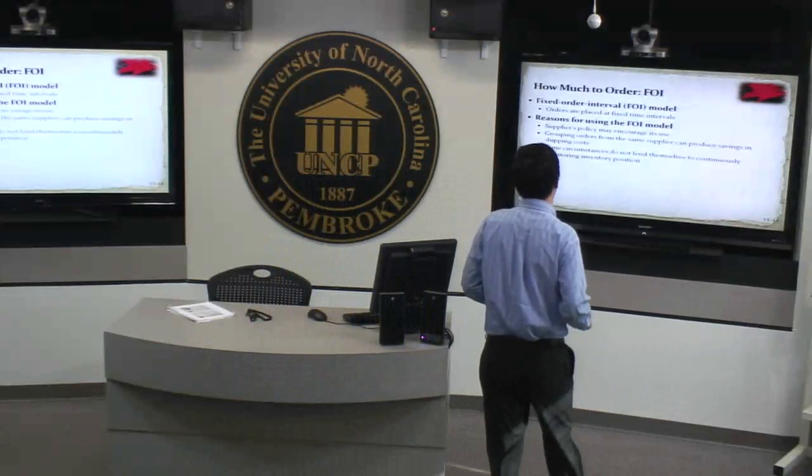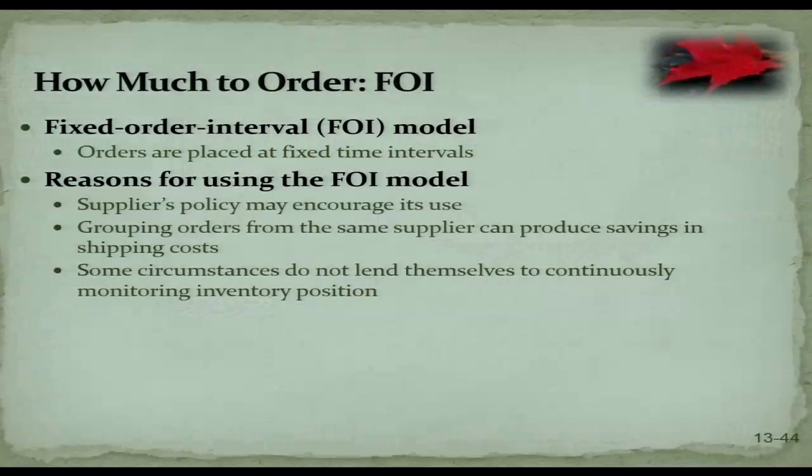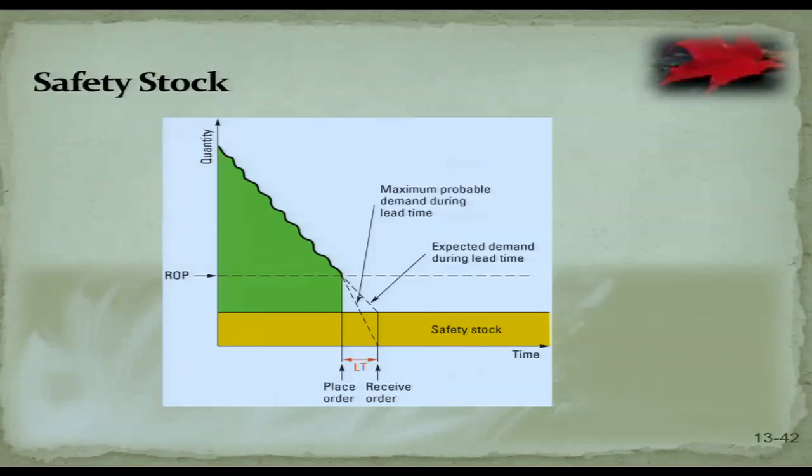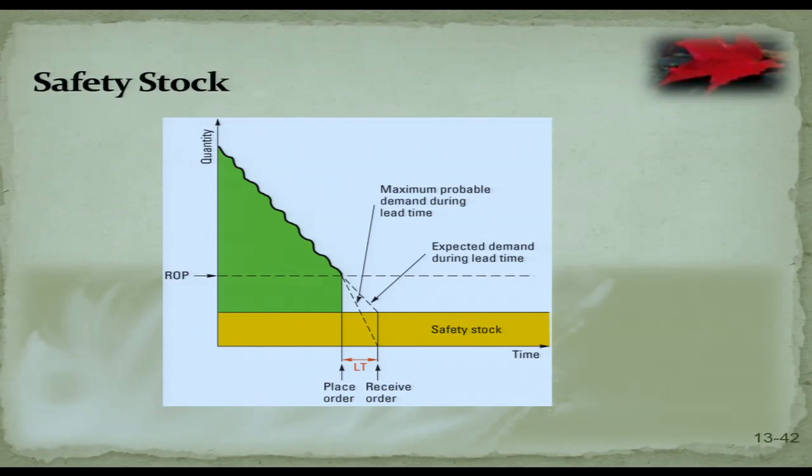But in the United States, most advanced companies won't use this model. They will use the model we have discussed here, the safety stock model, to get the reorder point. Anytime you touch this reorder point, I place the order. I don't care if it's Monday, Tuesday, even Saturday evening. When your inventory level triggers this point, it will trigger the action to place the order automatically, sending the requirement to our supplier even on Sunday evening.